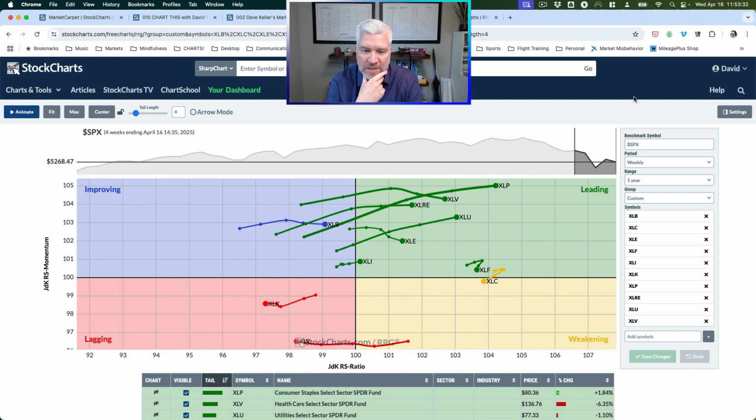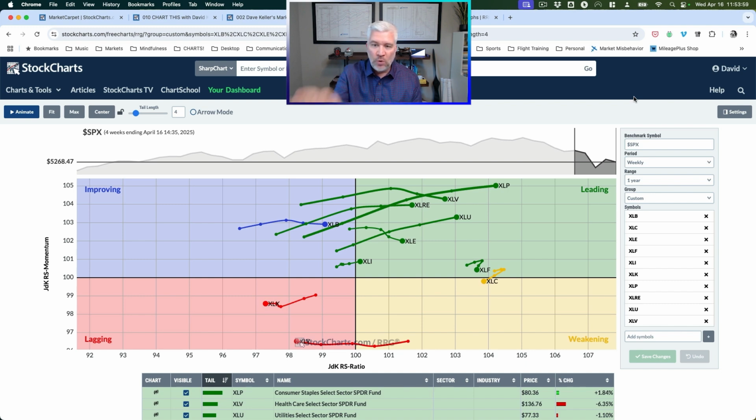I met Julius at a conference and completely fell in love with the way that this visualization is constructed, because what it does is it takes all of those charts, a lot of other content I haven't shown you in those previous charts, and just summarizes them in one visualization. And I'm a huge fan of data visualization tools that allow you to draw conclusions more easily, more efficiently, more effectively. And I would argue that the RRG kind of does all 3 for me.